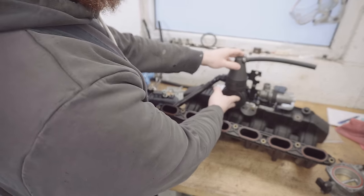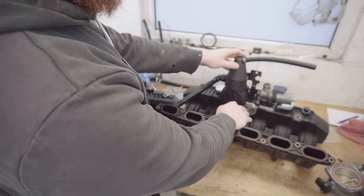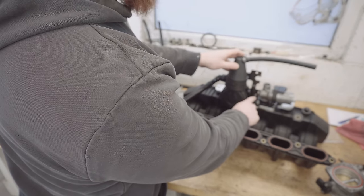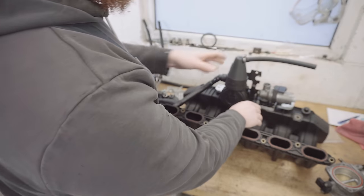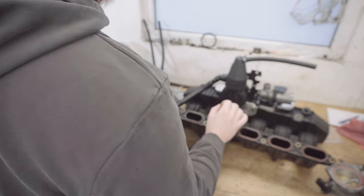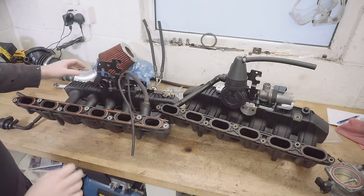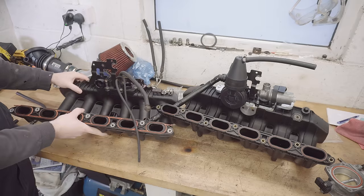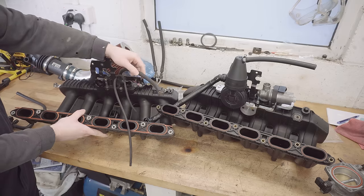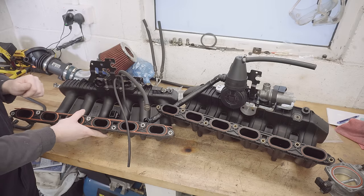So now the PCV is mounted and I'm happy with it, I'm going to have a look at the vacuum ports on this manifold. Now there are two very small ones and one larger one, the same as on the M52 manifold because it's been converted to M52 manifold style. So now what I can do is look at the M52 manifold and work out where these actually went to, because kindly the previous owners left them in place for me.